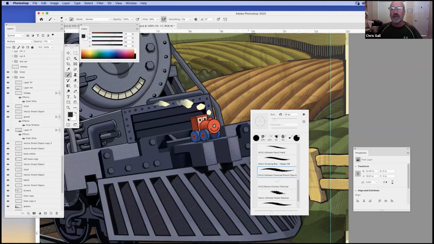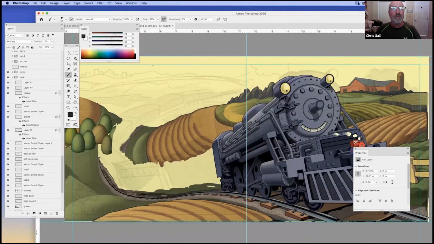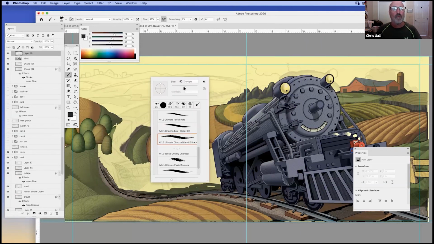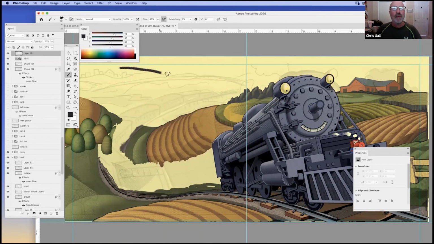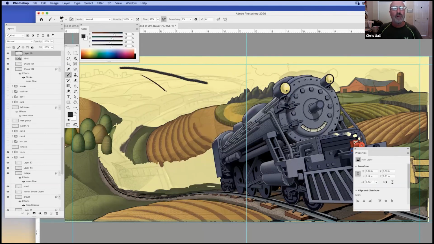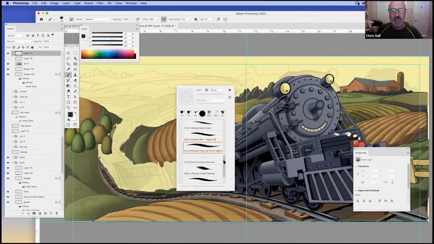So I can say, let's go. Let me do a better job of that. So this is a more grainy brush, what I used before, and this has got a more organic feel to it. I use these a lot when I'm doing some of my children's books. And if I want to color something in and give it a little bit more texture, it makes it a little bit less digital.